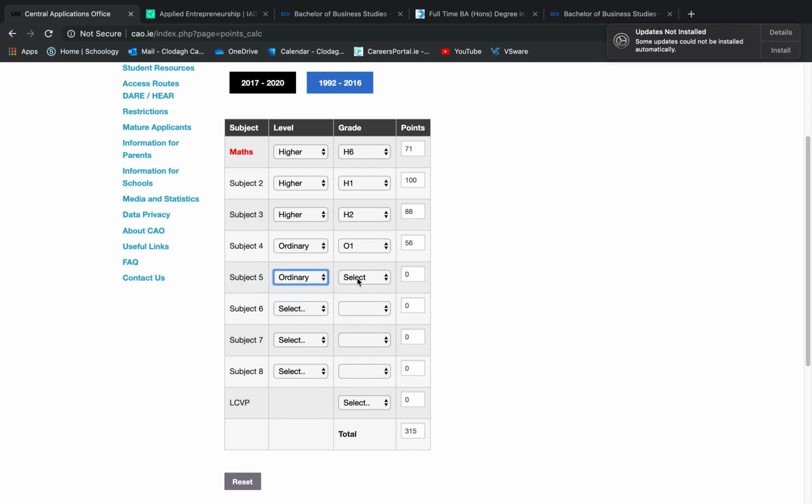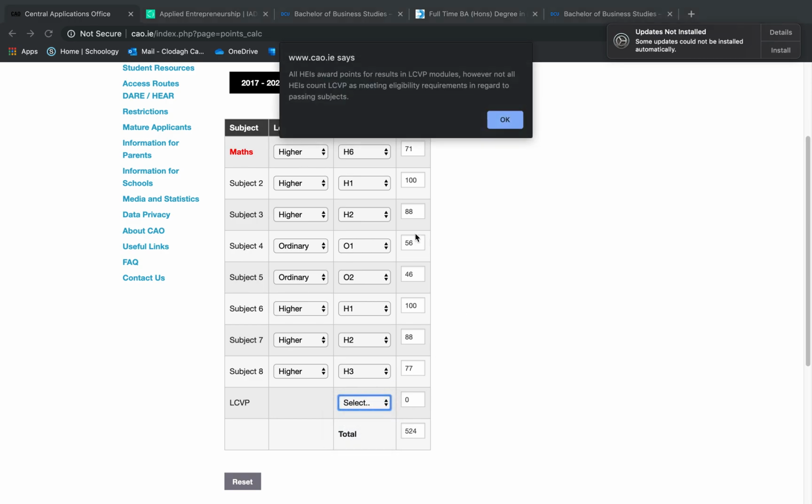You can feel free to fast forward this part if you want. But if I put in random grades and random levels just to show you, it will tot up your best 6, which obviously is all you can use in your Leaving Cert, and in this case with all of these grades I would have got 524 points.